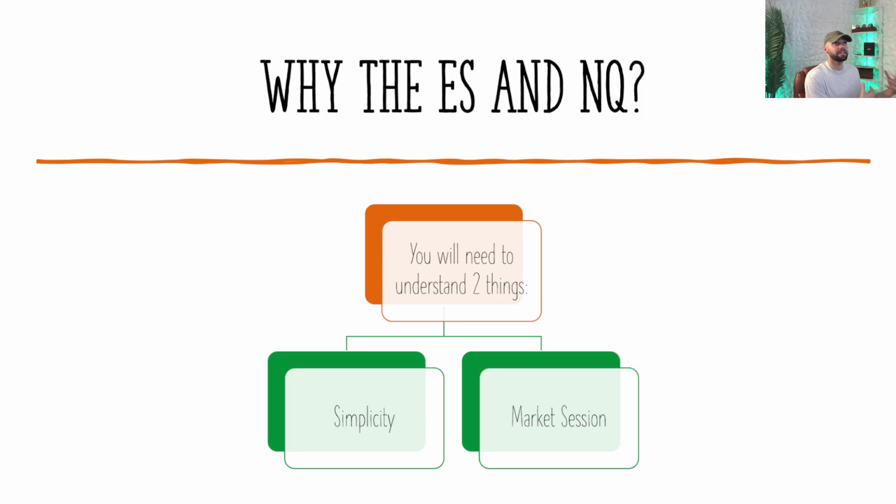So if you're trading a different session that has dead action, maybe you want to trade gold instead. Maybe you want to try a different pair instead. So this is just personal for me. You can trade anything you want. This is the best thing that works for me. If you're trading New York Open, I highly recommend you look at ES and NQ.